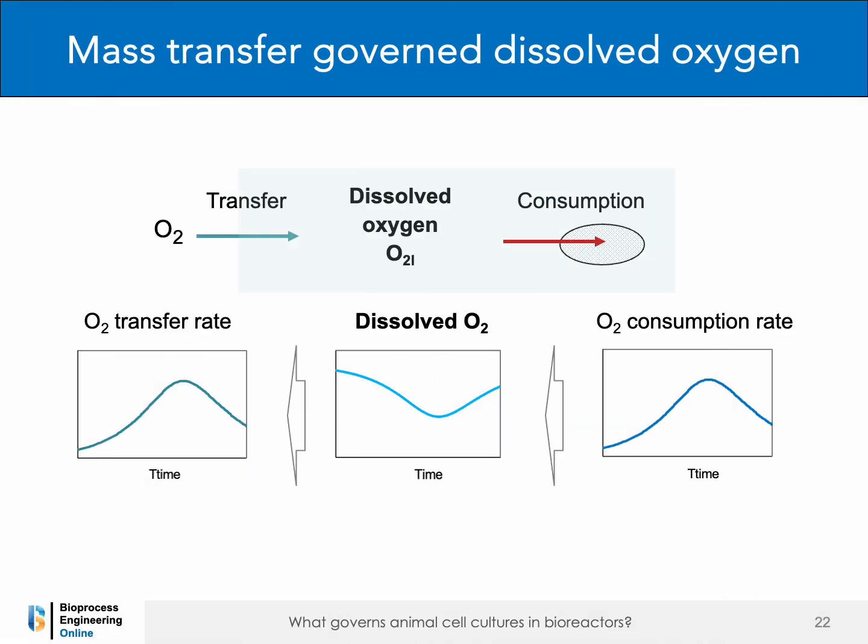The dissolved oxygen concentration is determined by the balance between two consecutive processes: oxygen transfer from the air to the liquid phase, and oxygen consumption or demand by cells. During a batch culture, the oxygen consumption rate initially rises during the cell growth phase, reaches a maximum, and further declines. To maintain the balance between oxygen transfer and consumption, the dissolved oxygen concentration decreases during the rapid growth phase, reaching its minimum when oxygen consumption peaks. It then gradually increases as the culture oxygen demand decreases.